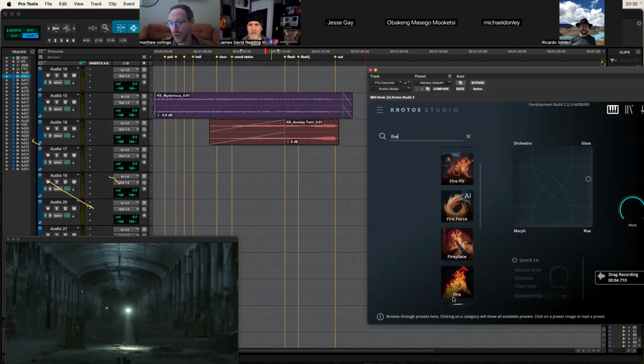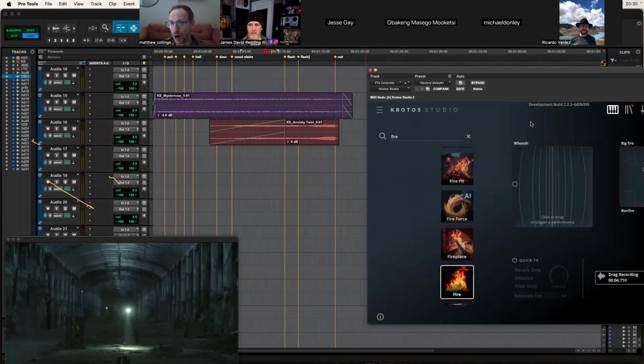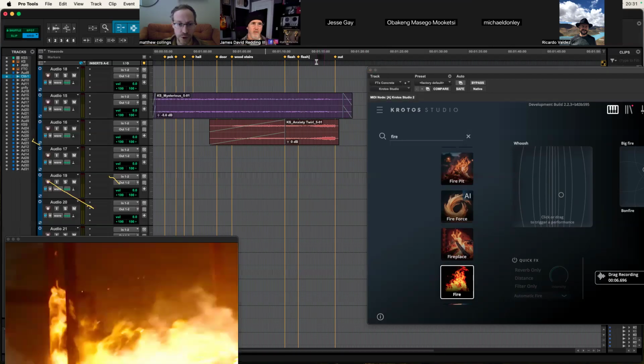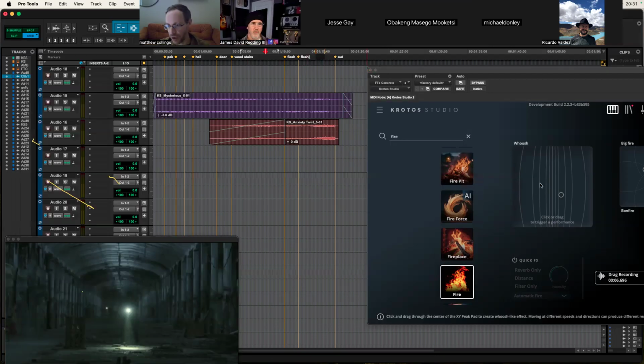So I'm going to start with this preset, which is a kind of fiery whoosh preset. But the nice thing about this is once I start moving in it, it's almost like waving a giant torch around, which is kind of what I want for this last section, which has got a lot of these flare-ups and the fire is moving around quite a lot. So I'm going to use this to just gesture around, give us some fire movement, just to have that in the palette.